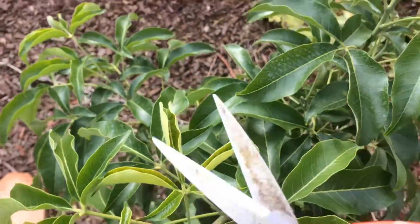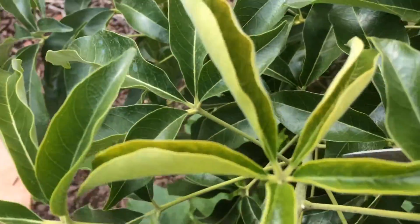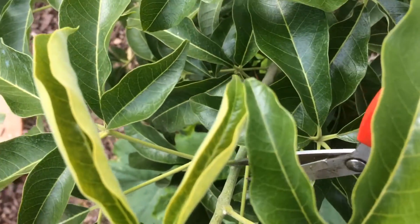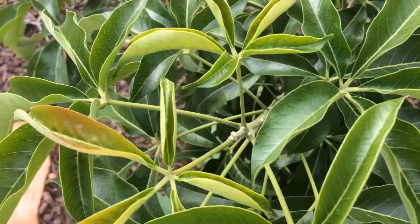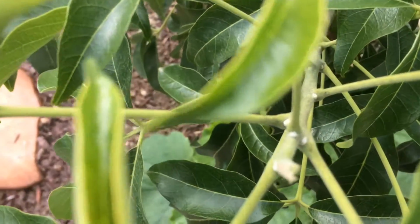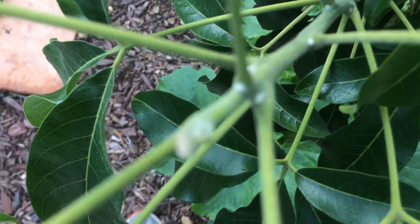I got some sharp scissors here. But you don't want to cut with sapote right here. You don't want to get those. Shoot, I want to get a better angle. That, the limb, it really kind of rots back. Not rot, but dies back, excuse me. What you want is that. Come on, focus.